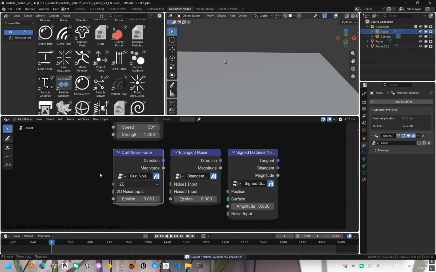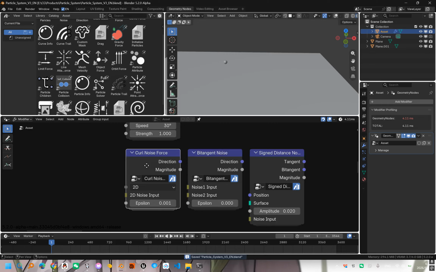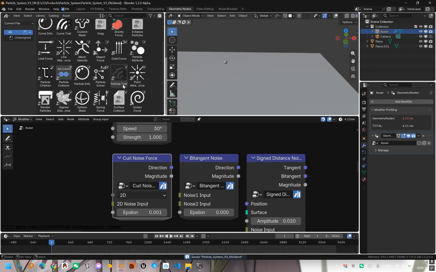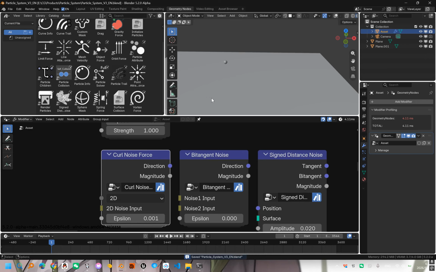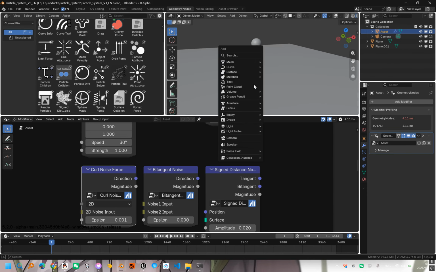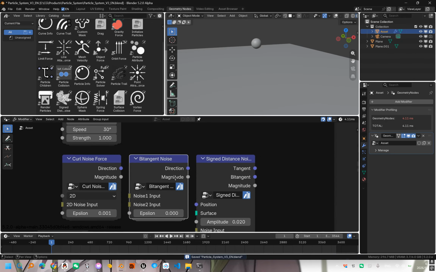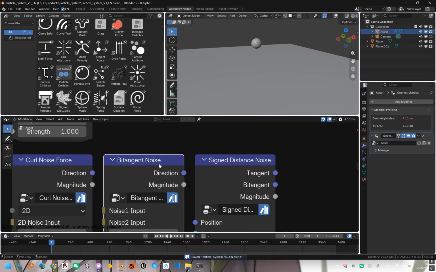Curl noise force, which is a non-divergence field. So this one can be used for some fluid simulation, which gives you a pretty nice result compared to the noise field. And this curl noise is just the turbulence here, which is being used inside of the fluid simulation to avoid the fluid loss.